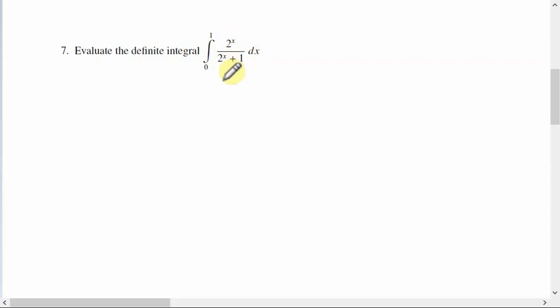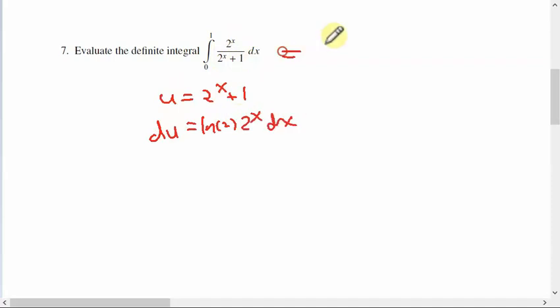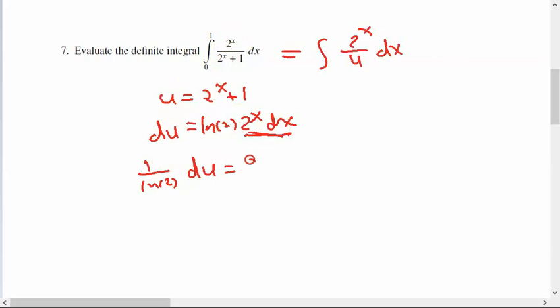I don't see an inside function, but my other substitution I look for is I look at the denominator. And so sometimes substituting for that, I can see what my differential is going to require here. When I take the derivative, remember, derivative of 2 to the x is 2 to the x, but you've got to remember there's a natural log of 2 that goes in front of that. And so you can see this becomes u in the bottom. I would still have a 2 to the x dx left over. There it is. And so 1 over natural log of 2 du will replace what's left over here.